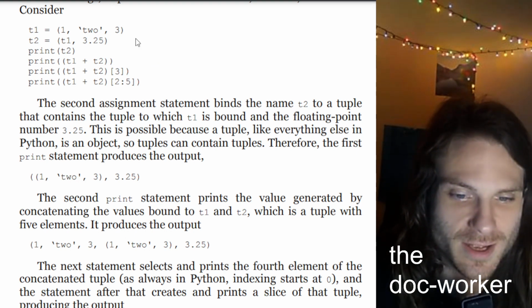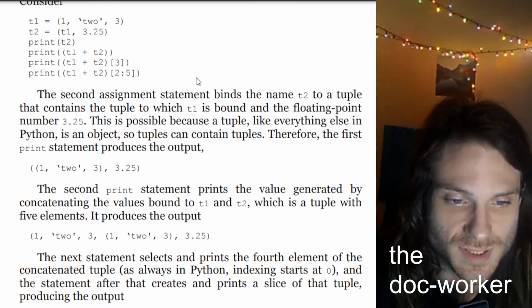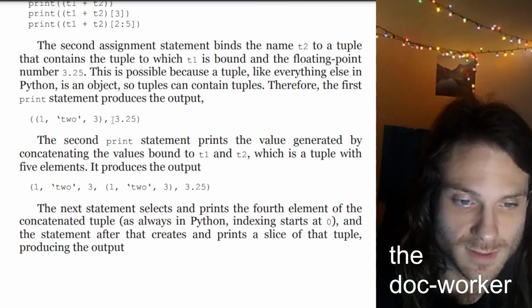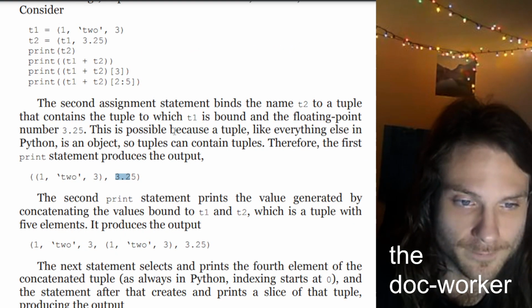Therefore, the first print statement produces the output, an overall tuple containing first this tuple containing these 3 elements, followed by the float 3.25. Okay? You get it? Feel good about that?